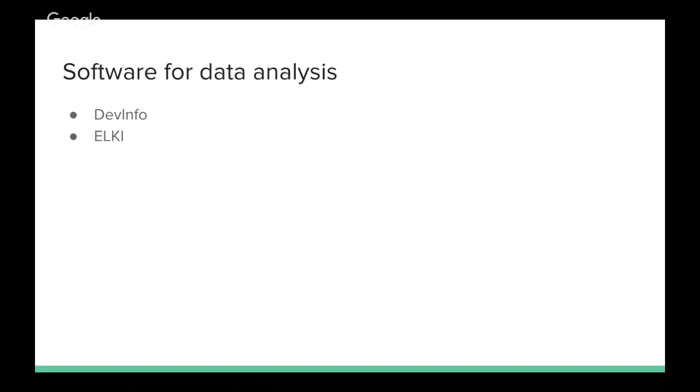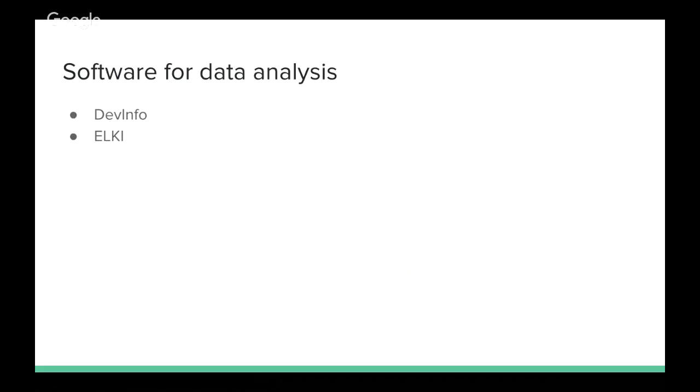So there's some software to help us out if we ever want to analyze some data. The first one I'd like to talk about is DevInfo, which is a database system developed by the United Nations that monitors human development. It was created in 2001. Countries can download the free software and customize it for their country. According to the internet, as of 2012, 120 countries have used DevInfo as their national statistical database, which is pretty cool. So getting more and more data to see trends and all that stuff.